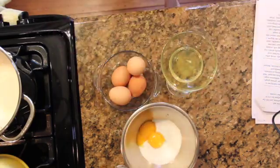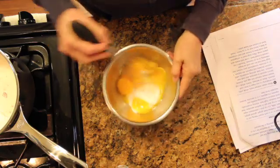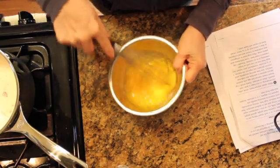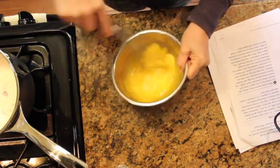I made this chart to help myself see the difference between ice cream, gelato, sherbet, sorbet, frozen custard, and frozen yogurt. So I thought I was making ice cream and gelato only because of the title of the recipe, but I'm putting both recipes into the same equipment to mix it. So then I thought, well, they're both ice cream. Then I realized, wait a minute, they both have egg yolks. So that makes them frozen custards. So I'm making frozen custards, which is not a problem for me because I love custard.